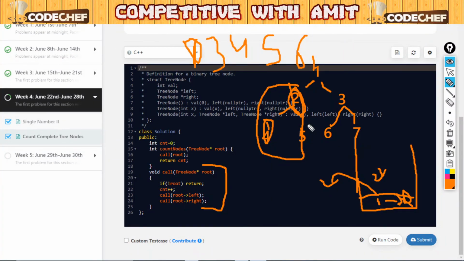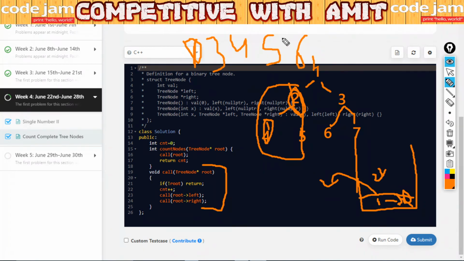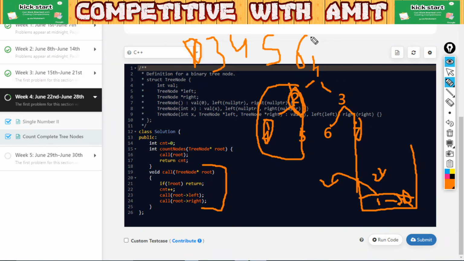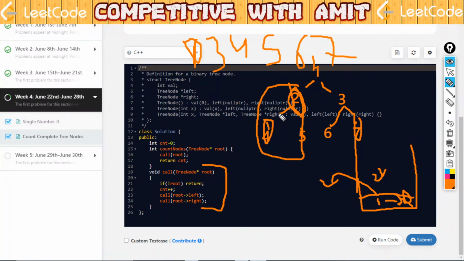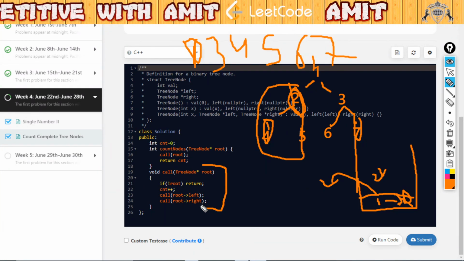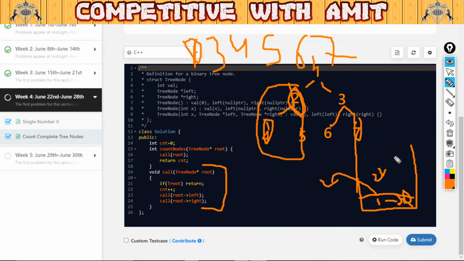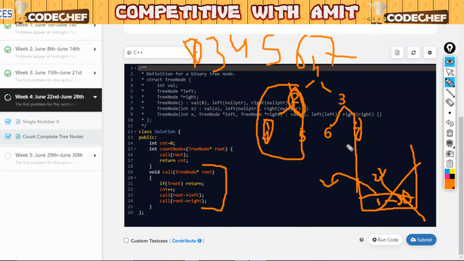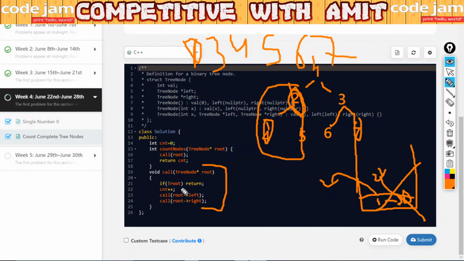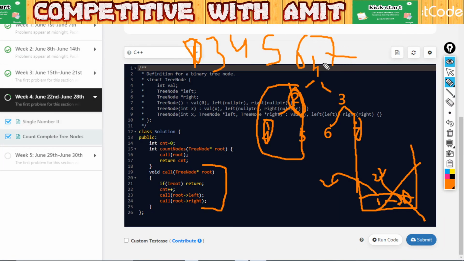After that the same thing will occur, and at the end the root will come on this. This will be incremented to 7. After that left and right will be called again, then both will be null. So this stack will completely become empty. After the stack becomes completely empty, this function will be terminated and count will store the value 7.